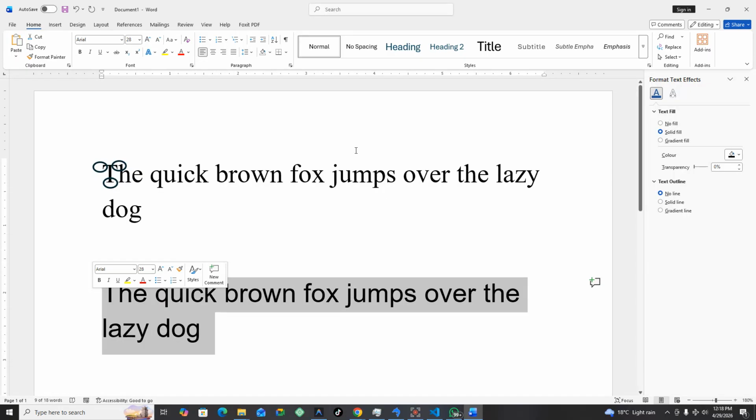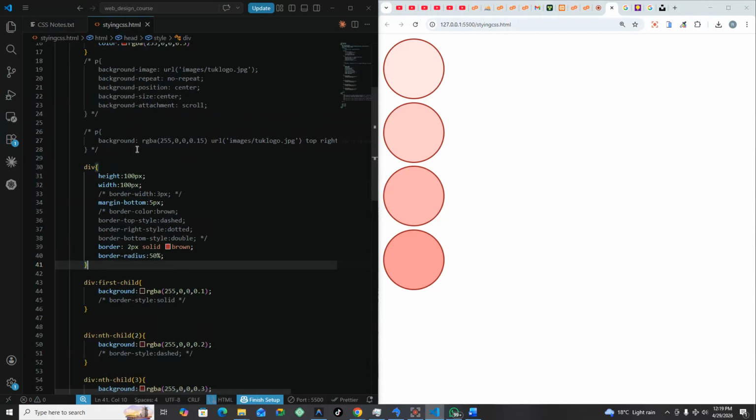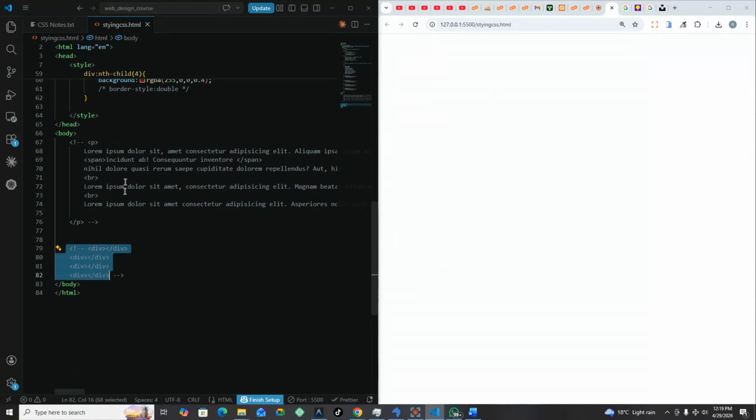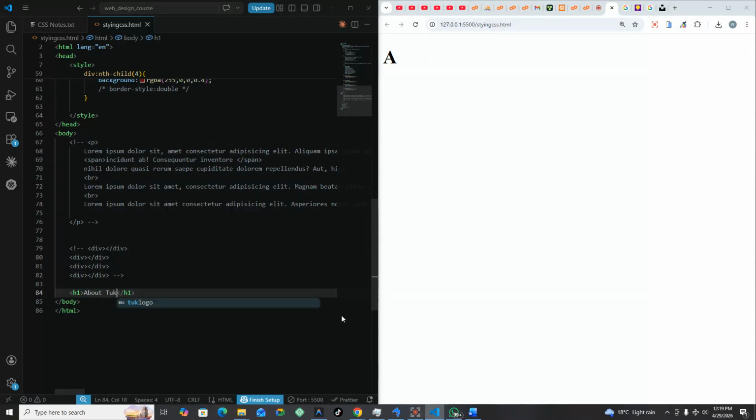So we call them the font families. It's either a serif or a sans serif font. So it will depend on exactly how you want to achieve them. So what I'm going to do is I will just probably close these divs so that our page is plain. Those ones will go away. Then now we can put some text over here. So I can simply put a H1. I'll say about Chook. Then I'll put some paragraph.